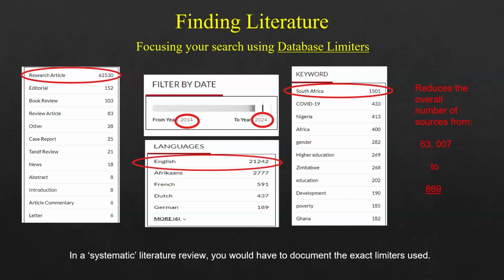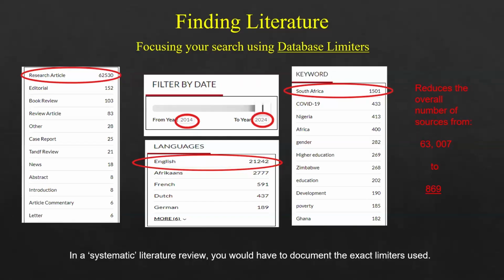Some are fairly obvious, like the language, where you would select only English language articles or sources of information. But there's other things that are a bit more complex, like the year duration that you want to search for. Again, that's something that if you're not quite too sure about, you can discuss with your supervisor before you filter by date.